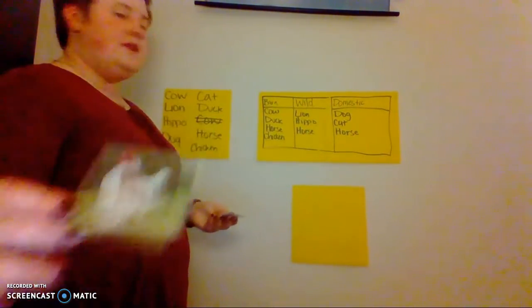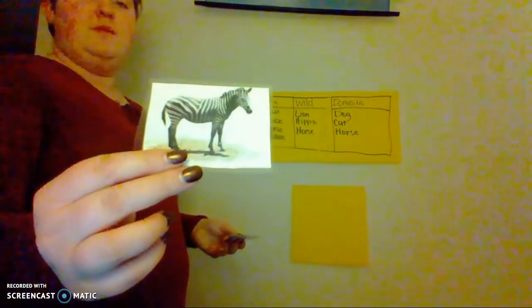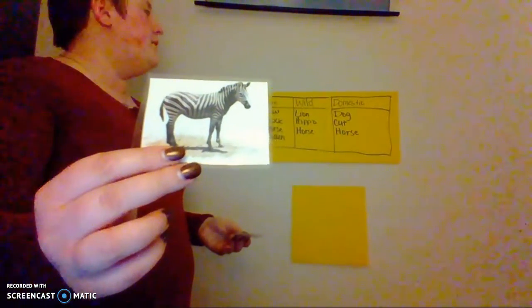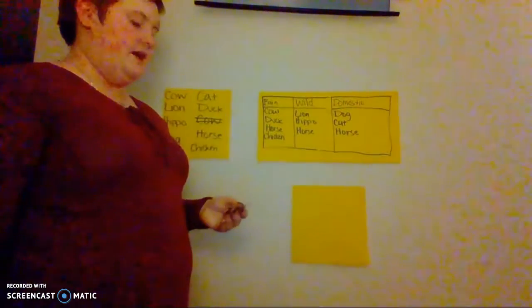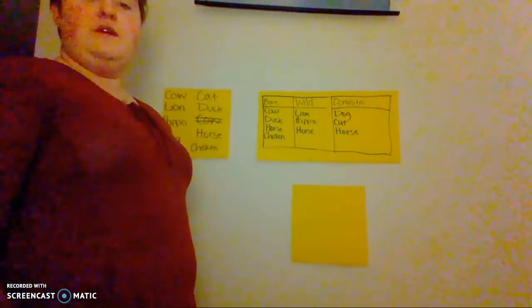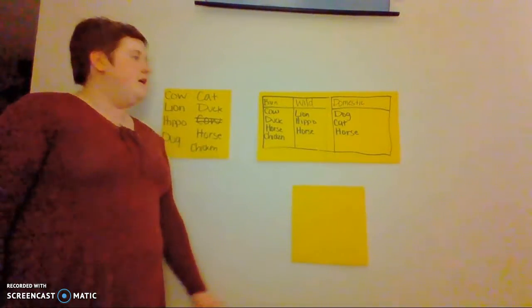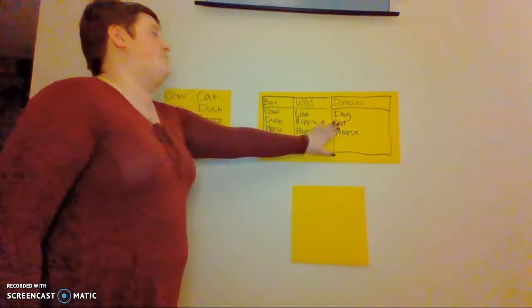How about this one? Yeah, this one's a rooster. And this would go in the barn animals. How about this one? This would be a zebra, and that would go in the wild animals. And last but not least, a bear. That's right, and that would go in the wild animals. Good job, everyone. You guys did a really, really good job. You guys did a really awesome job with separating these three.